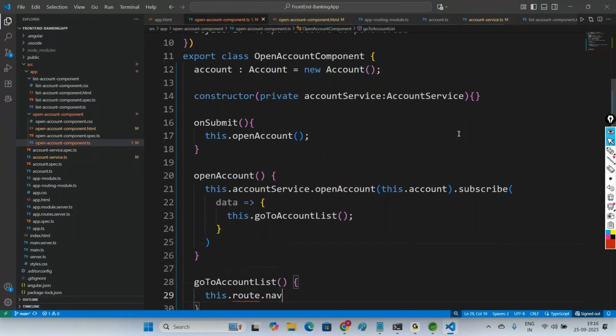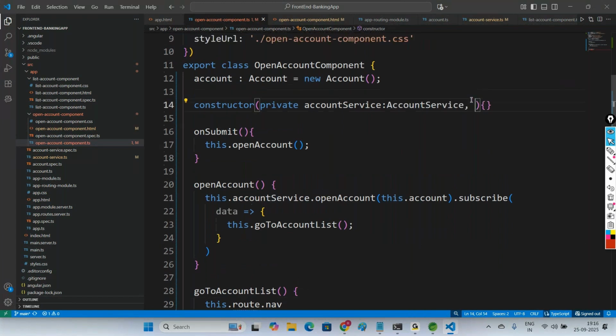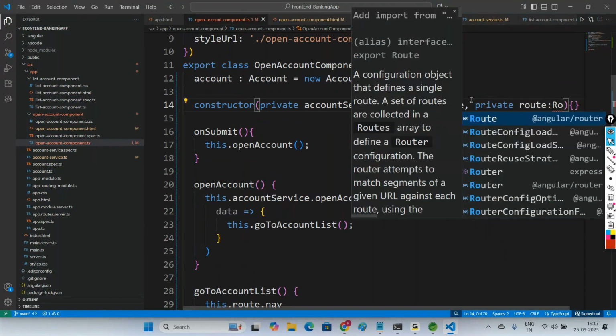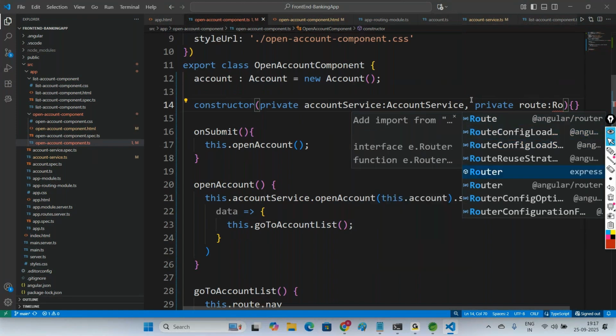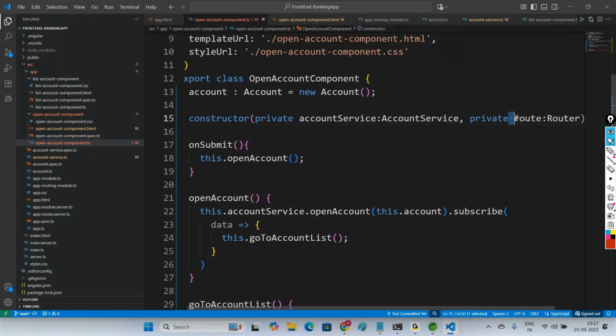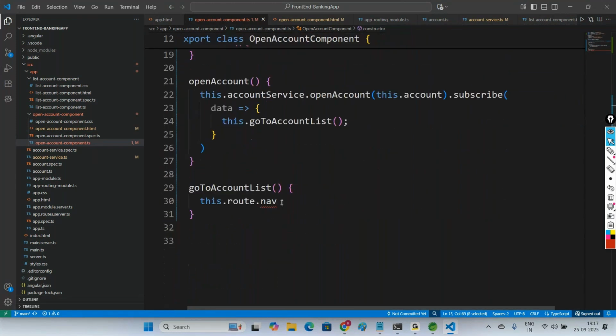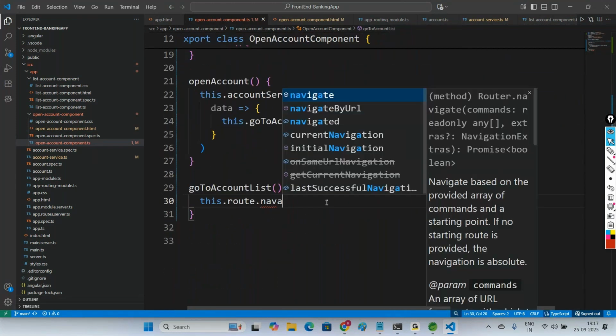So let us create one router here in the constructor. Go with one more argument, provide route, it's of type Router. So I'm going with a property route here. By using this route, we can say this.route.navigate.